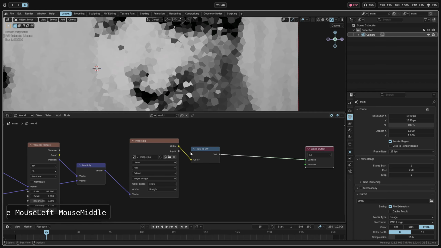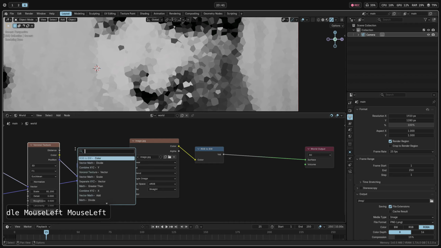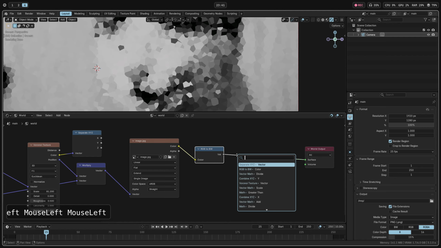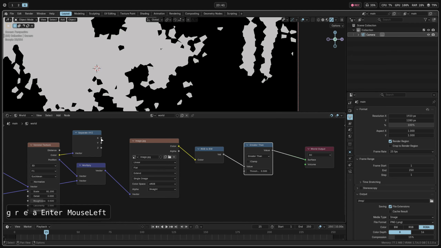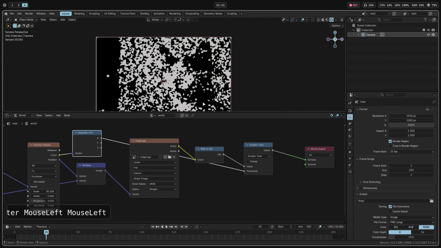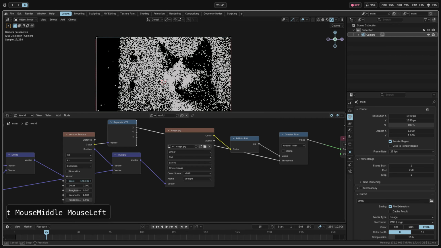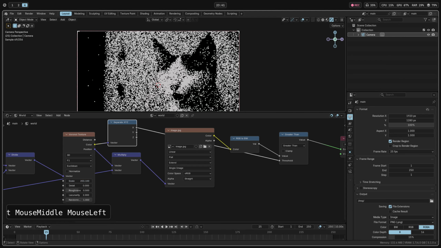And the technique is basically to compare these sampled values with a random value per cell. We can get that random value through this color output. Let's separate it and use the x-axis, although it doesn't matter, of course. Let's do the sampled value greater than x. And if we increase scale even more, we get something that looks like film grain.